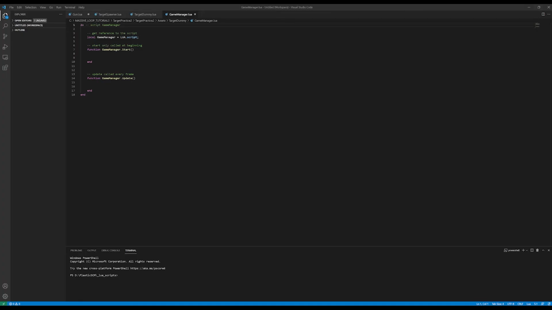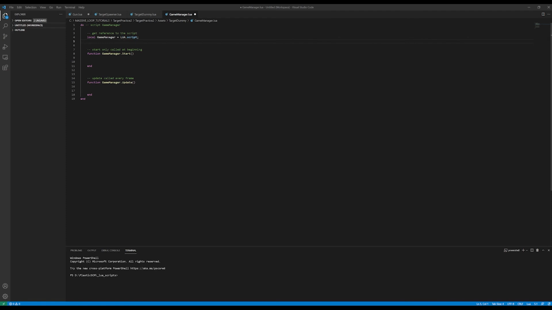There's a number of ways that we could connect to properties on the game manager object. We could define those properties as global. We could drop the game manager object onto a serialized field. In this case, what I'm going to do is set up an event on the game manager that we can call from other objects. In this simple game manager, we're going to keep track of the player's score.